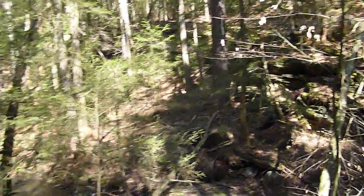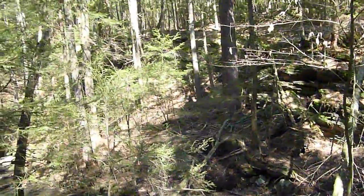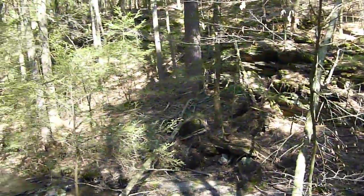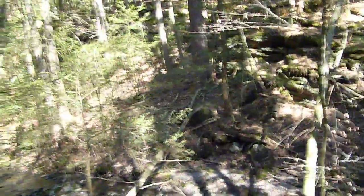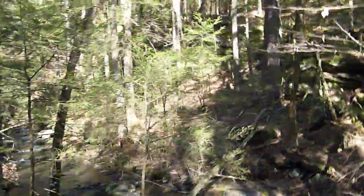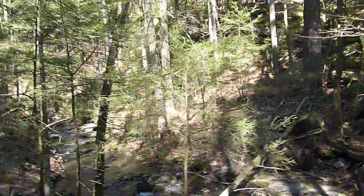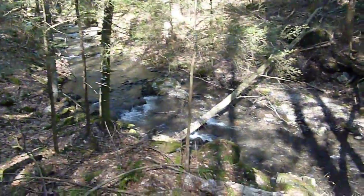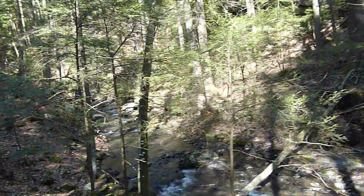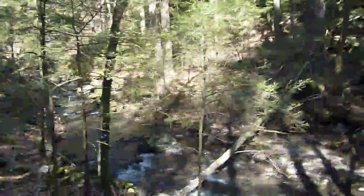Now, another interesting fact is some of these trees could be only 6 feet high and be over 80 years old. If the conditions aren't right, the growth will basically be arrested, which means they'll basically stop growing until conditions permit. If an older hemlock tree that's blocking the sunlight falls down, for example, then once there's abundant light, the thing will just sprout up like a weed. But some of these small trees you pass, which you might think only be, I don't know, 10, 20 years old, could be 80 years old.